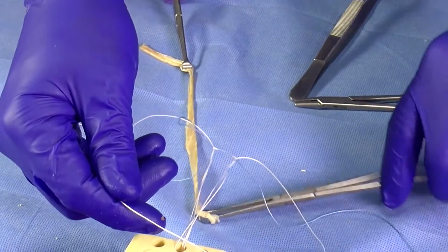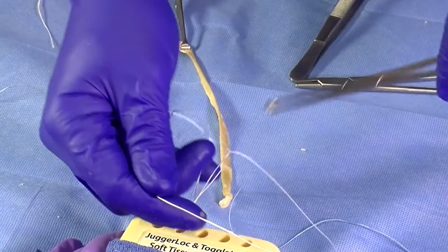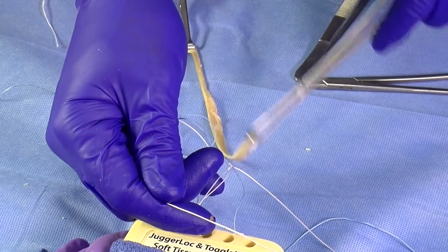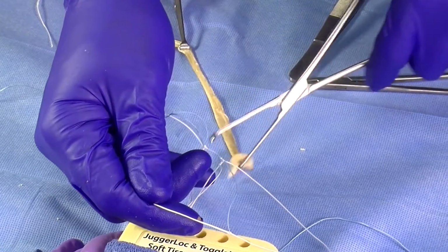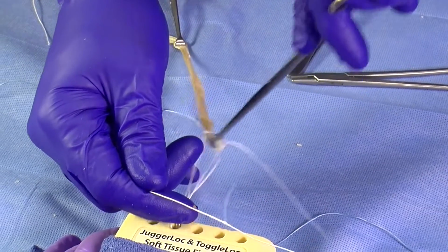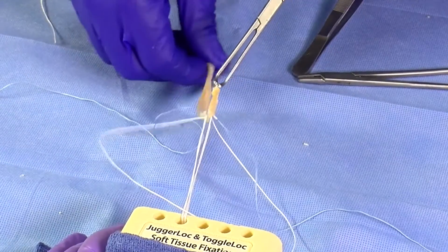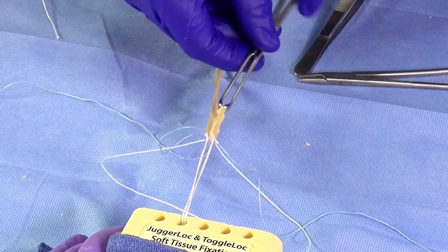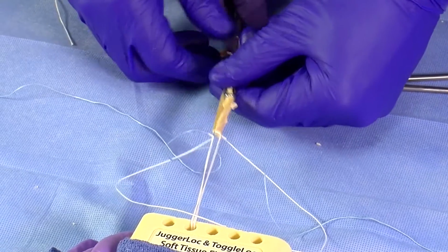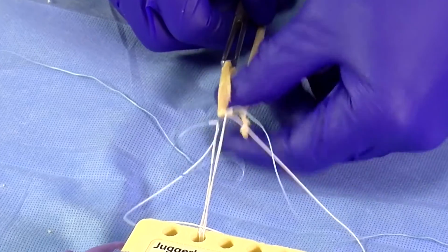On the 2/9 ToggleLoc without needles, that suture, that center loop is white, and I will have my tendon secured, and I usually have a right angle clamp attached to it. I will reach through this loop and pull it back on itself and give me just a little more slack. And then we're going to hold it like that, and you can even just hold those two together. And so this will be the long head biceps tendon coming out of the arm.